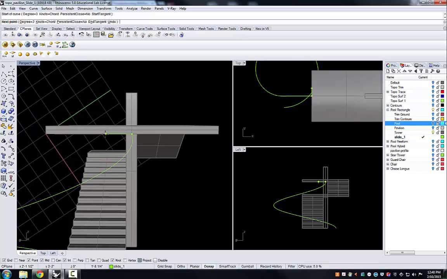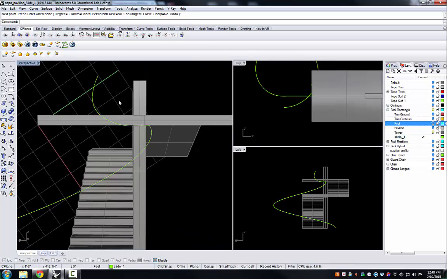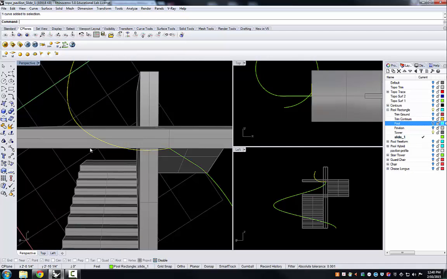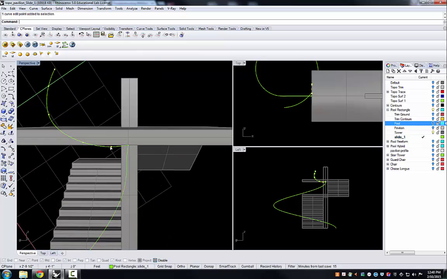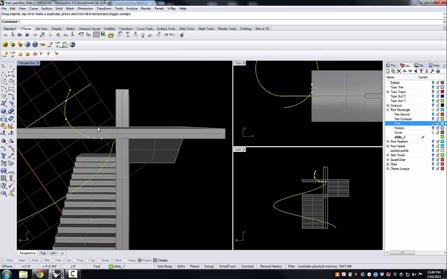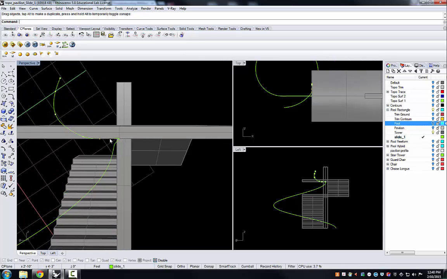Let's say I want this to not snap to things, so I'm going to disable O-snaps. And I'm just going to bring something that kind of comes around and comes up and leans inward a bit. And I'll zoom in on that. And I think I want to take my control points, and I want to flatten the bottom of this out. In fact, make it pretty flat, as close to flat as I can. So I think that looks pretty good.